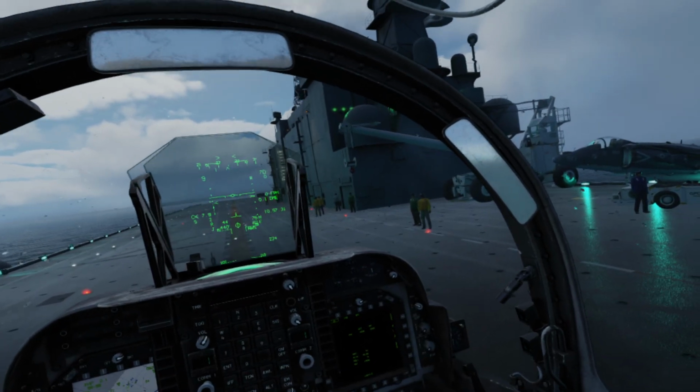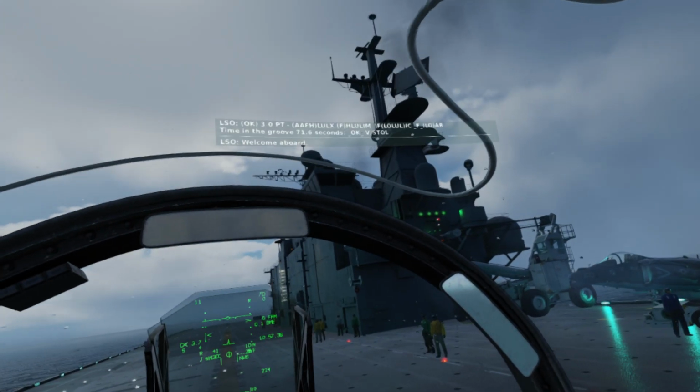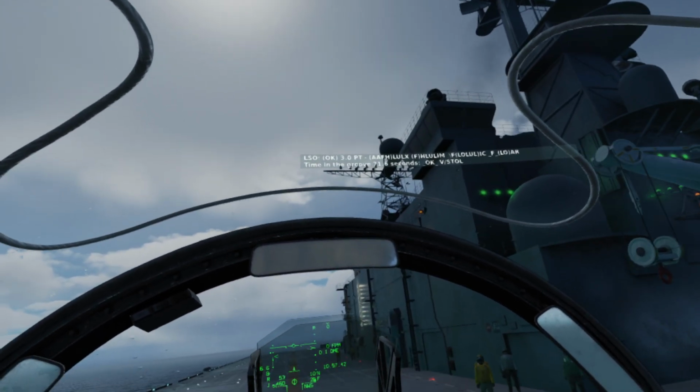Brakes on, nozzles through to 10, and we're going to move straight off the landing spot. Welcome aboard. So there we go, we've got an OK 3-point with an OK underline V-style groove for timing.